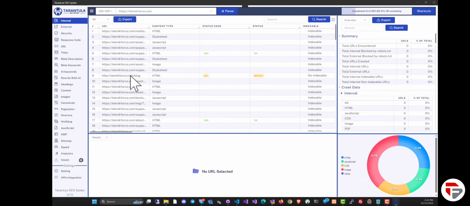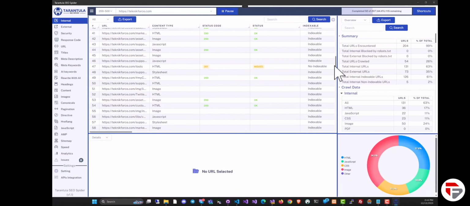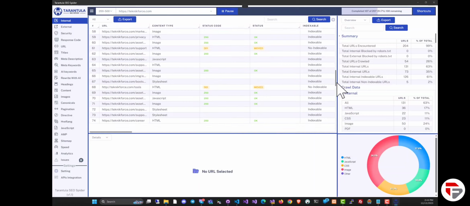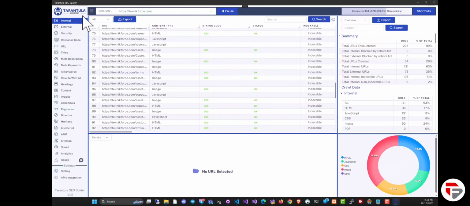With this tool, you can audit any website to find SEO issues, or you could also find opportunities to rank higher. You can audit your own websites to find issues like a 301 redirect or non-indexable URLs, or you can audit competitors' websites to find out what they're doing right, how they are ranking, and what they are trying to rank for.